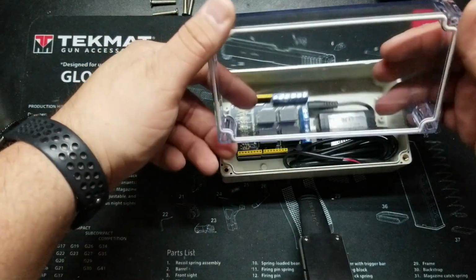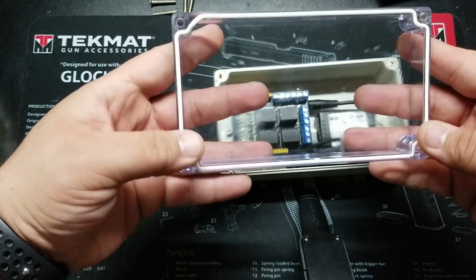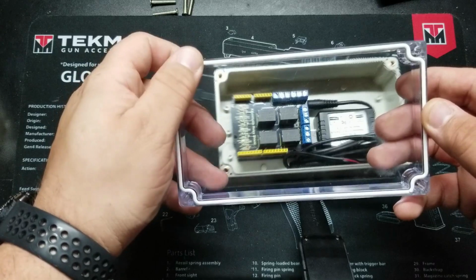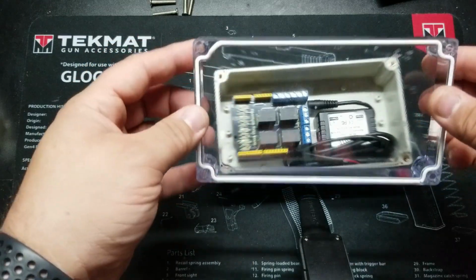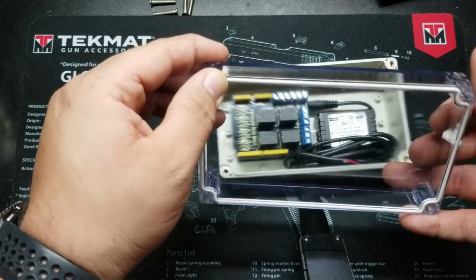So now go ahead and remove the cover, and you can see here it has this gasket that it includes in the package that you have to squeeze into this channel. But this does not make it waterproof. It's only weatherproof, so it'll keep bugs out and it'll keep dust for the most part, but it will not keep water out if submerged.